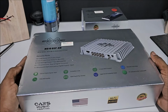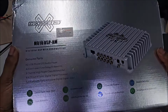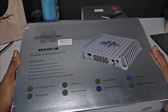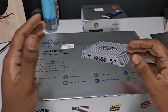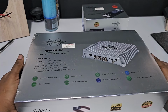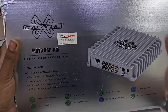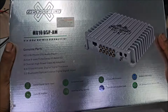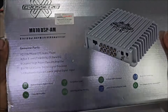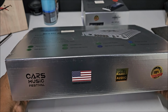Okay. So today, interesting product because I finally managed to get Crossfire punya item because ada ramai yang tanya pasal product ni. So I was like, okay, why not just try product mereka kan. Crossfire ni, it's actually a high-end brand in China. But dari segi quality, it looks okay. It looks really good to be honest.